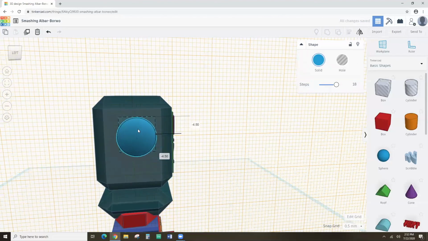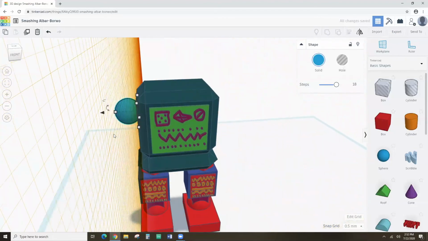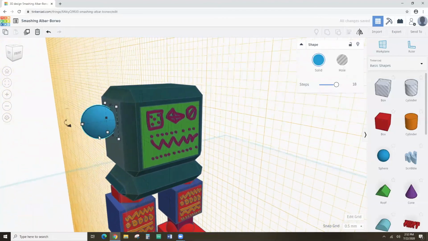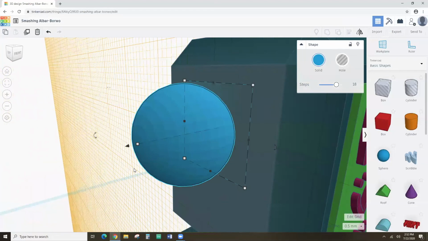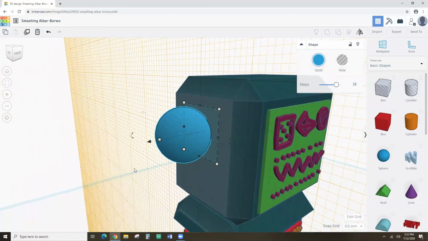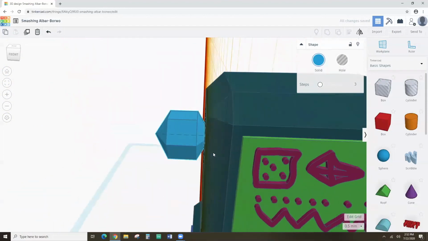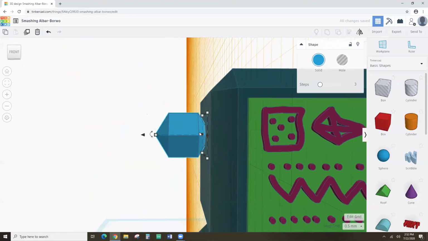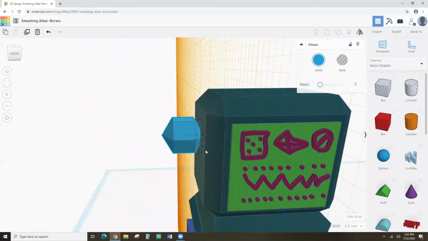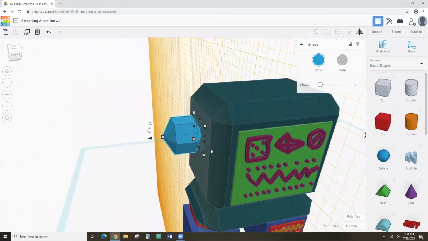Just kind of get that aligned where you want it. Doesn't have to be perfect. All right. Just kind of use the fit to view. There we go. That's better. Okay. Also, let's make this guy a little blocky. We'll put him down to a step of 3. There we go. You can see it's nicely overlapping there.